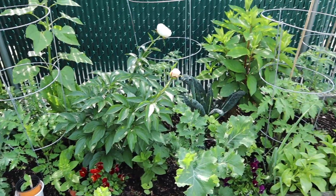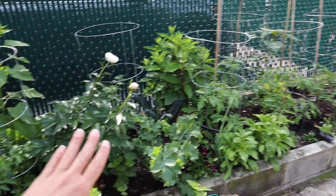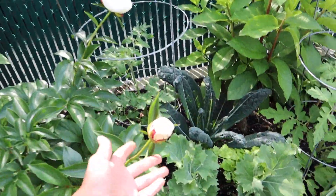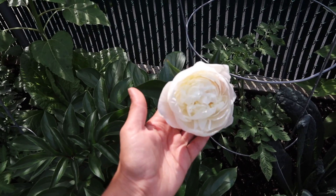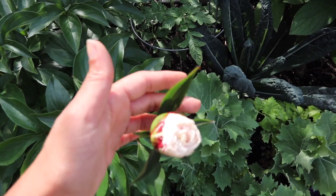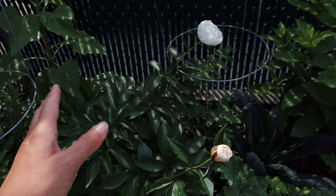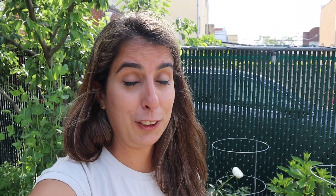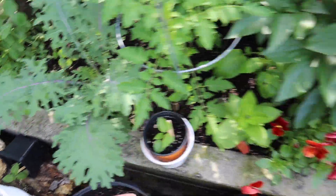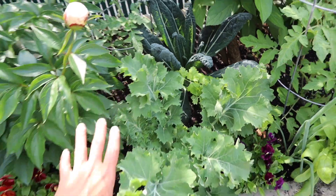Okay, before harvesting — look how wild this raised bed looks! That side looks a little better, but this side with the perennial flowers that were already in the property... oh my god, the peony opened! That's so beautiful, so pretty — I did not see that before. It was just like this early in the morning. I'm so lucky this was already here. Once I started gardening, I learned the importance of flowers for creating habitat, introducing diversity, and supporting pollinators.